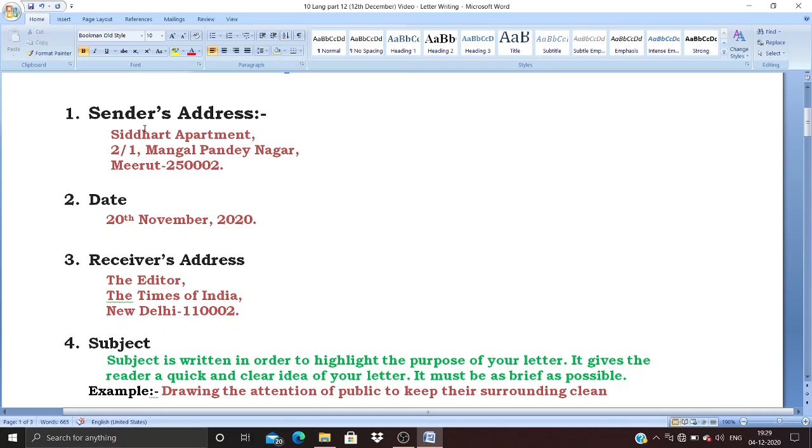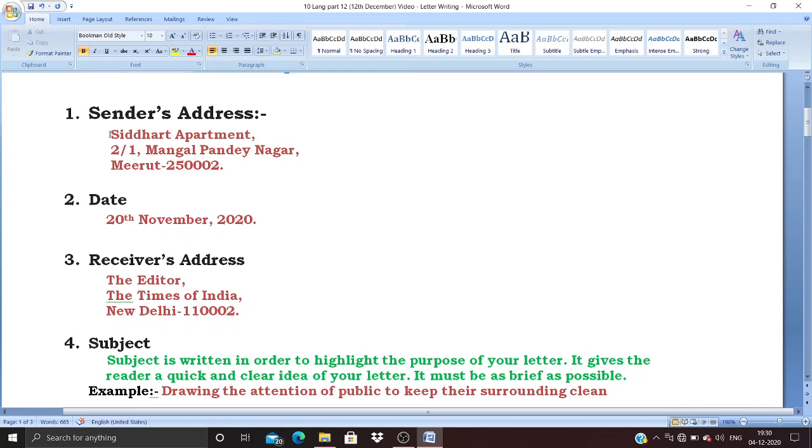And sir, if my address is 5 lines, can I write? Yes. The dot or full stop comes only at the end. Rest all comma, comma, comma, comma. If you have a 5-line address, then the first 4 lines will have a comma and the last line will have a dot.